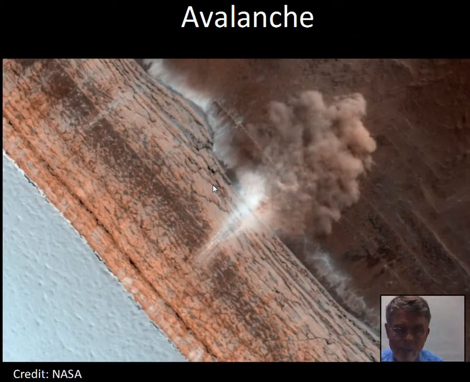There are also avalanches that have been caught, not as a movie, but in single frames. So from this cliff face up here, material is broken free and crashed on down, raising a cloud of dust. And the camera happened to be set to record this particular position at this particular time, and just by accident caught this avalanche. And this avalanche has been noticed in several other images as well. So there's a little bit of Mars in action.